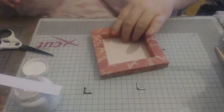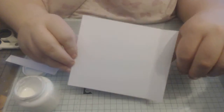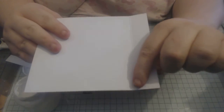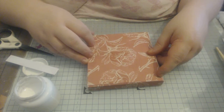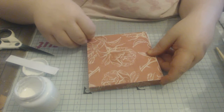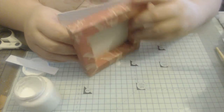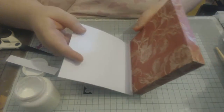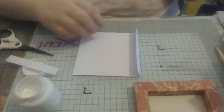So, this is a card that I am obviously making for my parents. So I have got a piece of 5 by 6 inch card. Then what I've done is I put it on my scoreboard and I scored at 1 inch, and that gives me my tuck to glue it on to the back of my box. And I have just backed the card with the same DSP, the designer paper, as the card's made of. But when the card is made, it's then going to be able to open like a card, and you're still going to have space to write your message, which I think is a lovely idea.